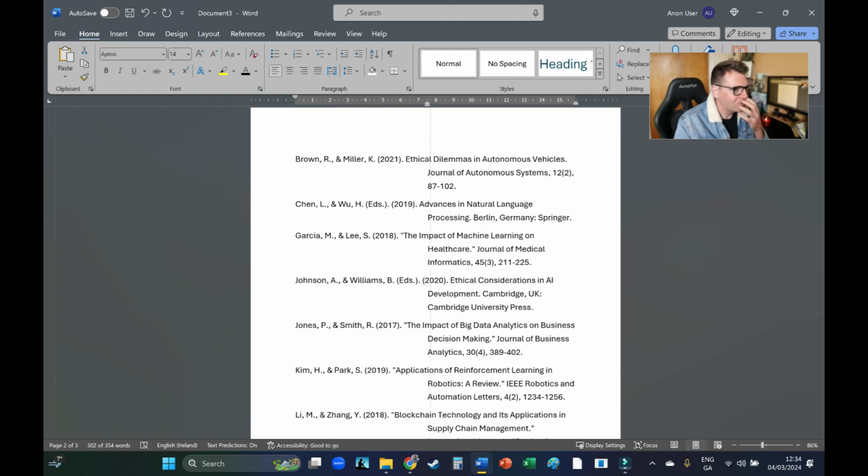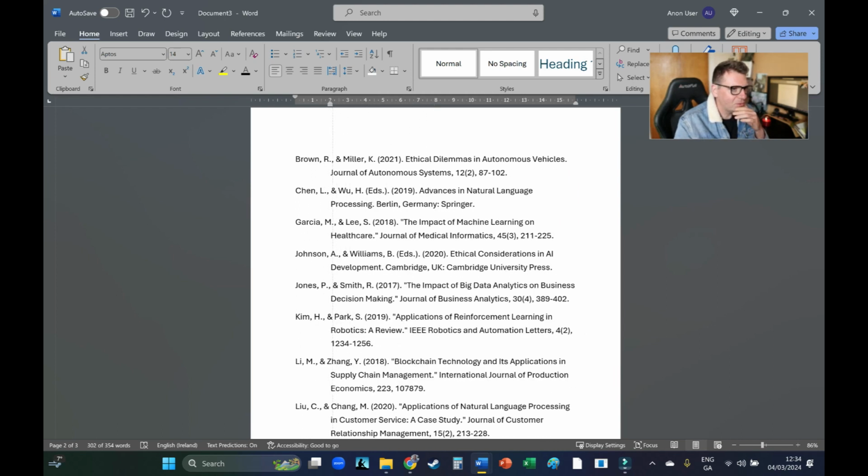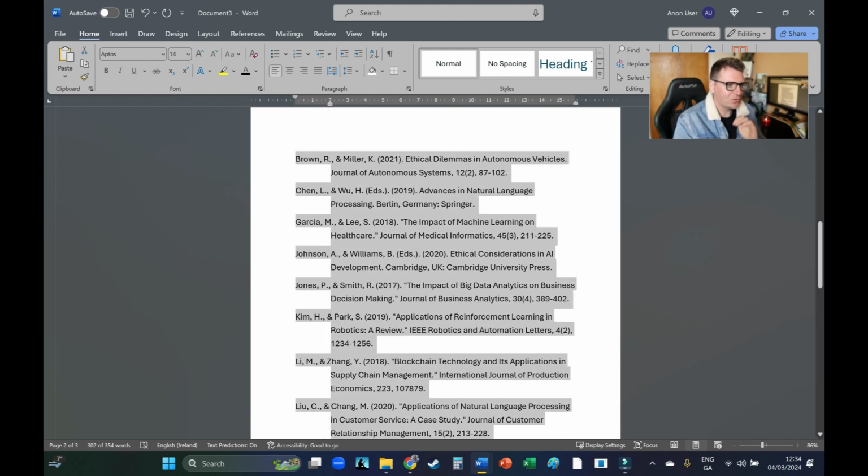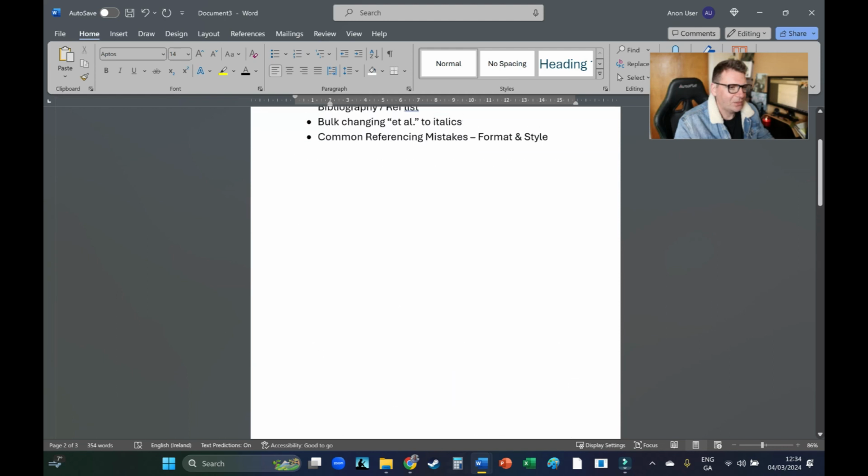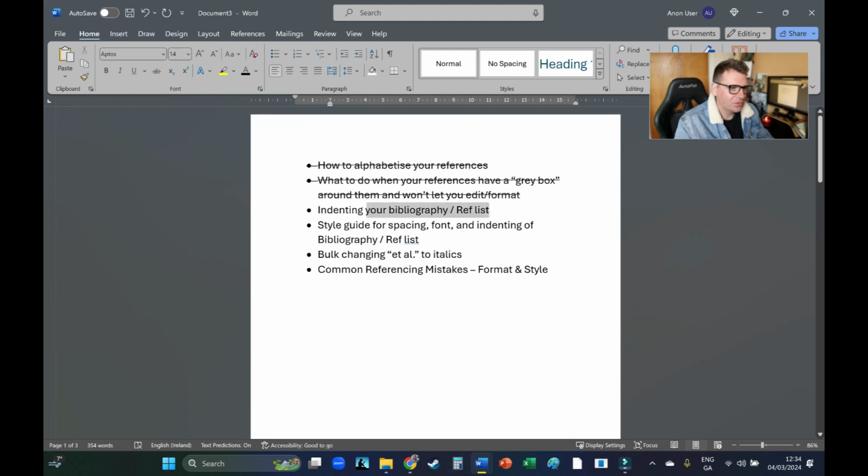So you're dragging it to 1.5 or 2. You don't want to go too far, but I say 2 is usually the best thing, because you skip any sort of long words that may go on to the next line. So always go for 2 if you can. And that's how you do the indent on that. So let's just cross that out.